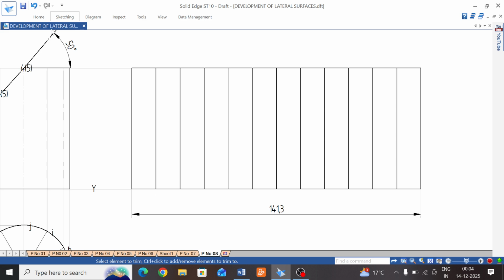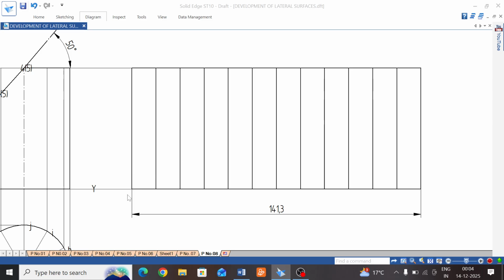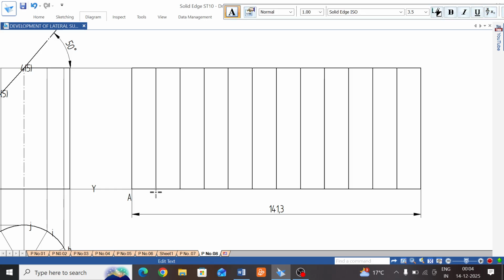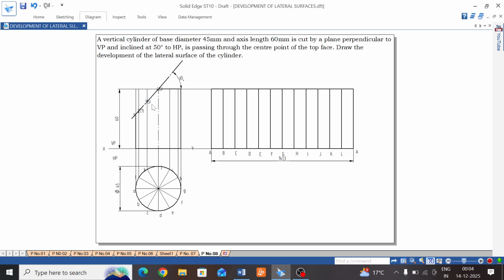Now for the development, name those points, all those bottom portions, using the text command. Name the points with capital letters A, B, C, D, E, F, G, H, I, J, K, L, and again the last one is A. Now we have to draw the cylinder cut portion 1, 2, 3, 4, 7.